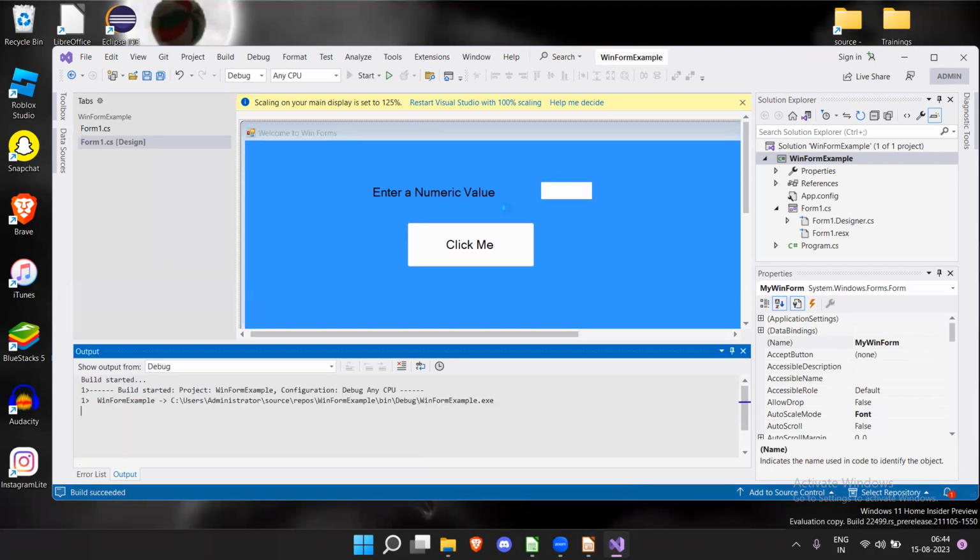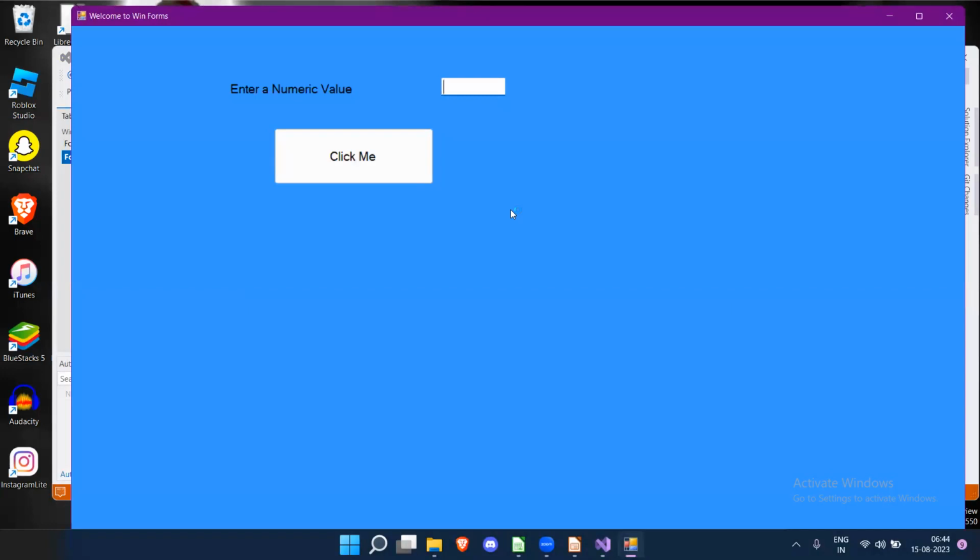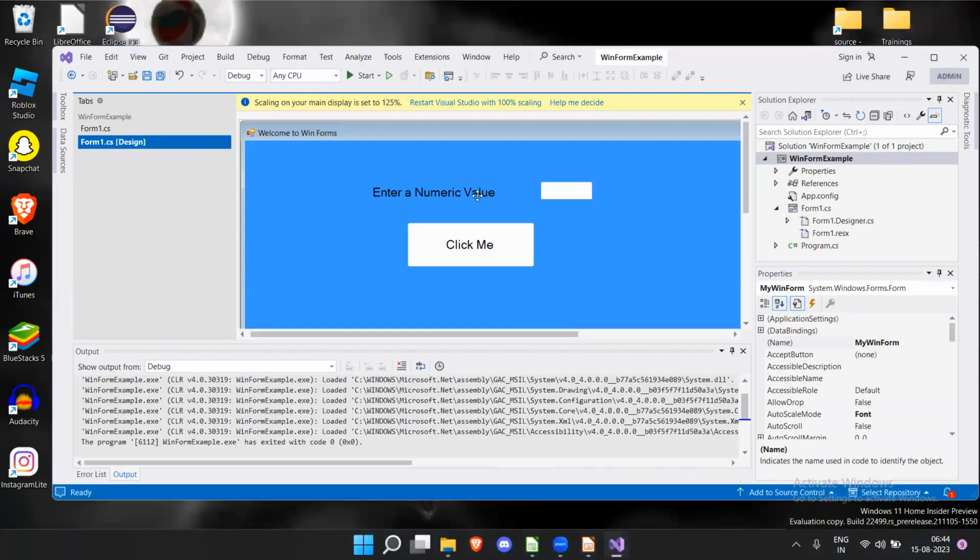So if you just start launching, it will show all these three different controls now: one label, one text box, and one button. When I'm trying to click this button, because I have not written anything here, right now it is empty. I have not coded anything to be done when somebody clicks on it. So I can enter some value, but I need some kind of logic to accept this value. I have not coded so far, so that's why I'm not able to do anything here. I can only enter some value and click. Nothing gets executed.